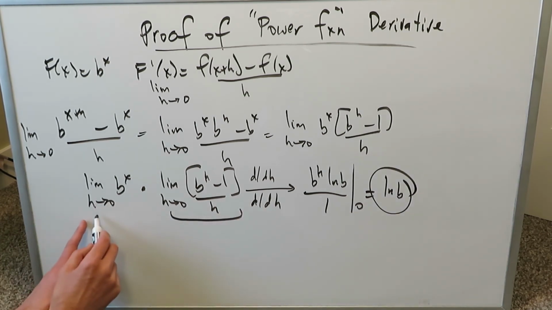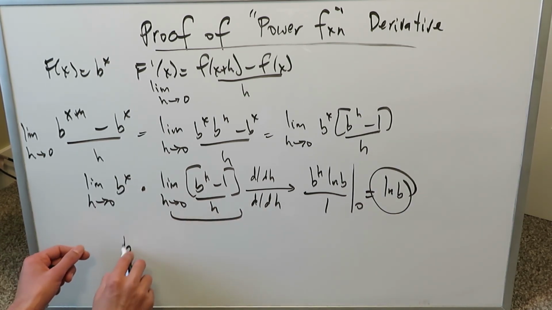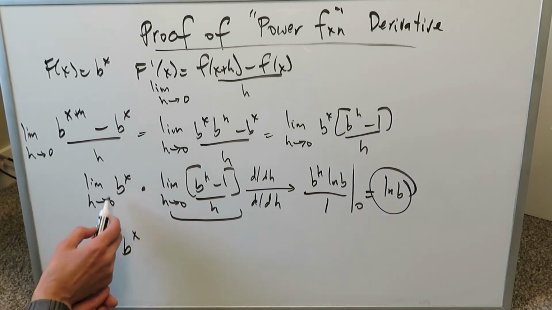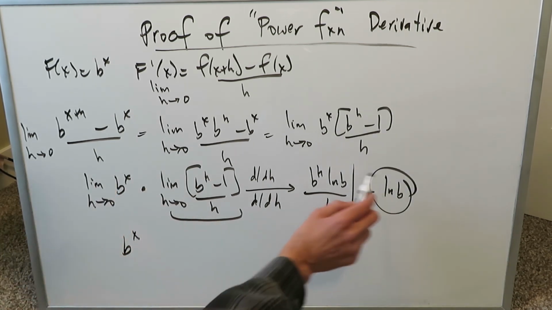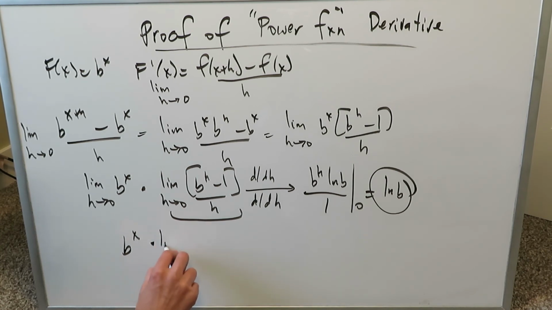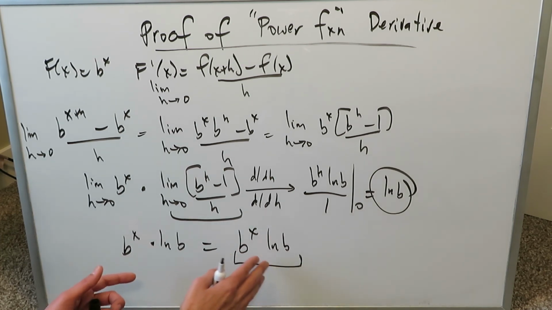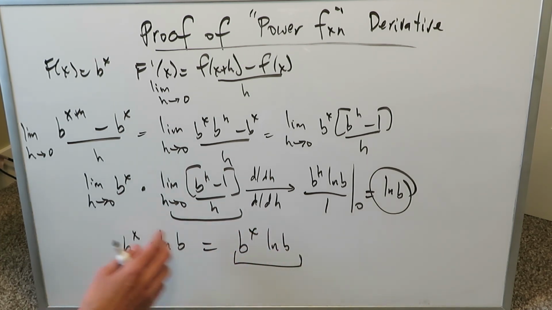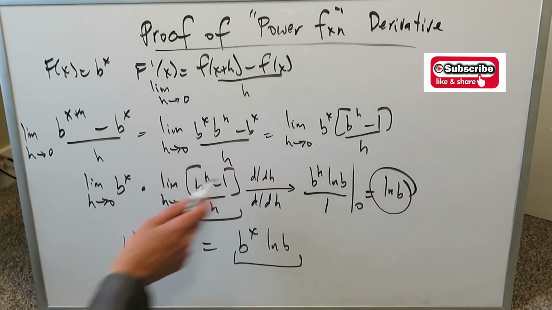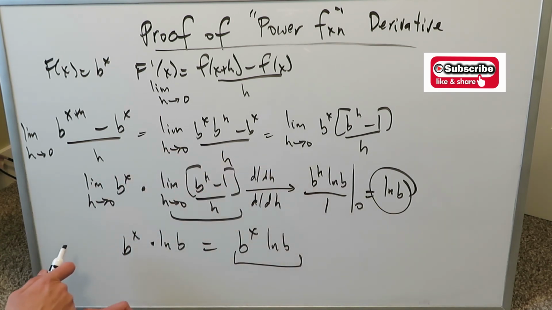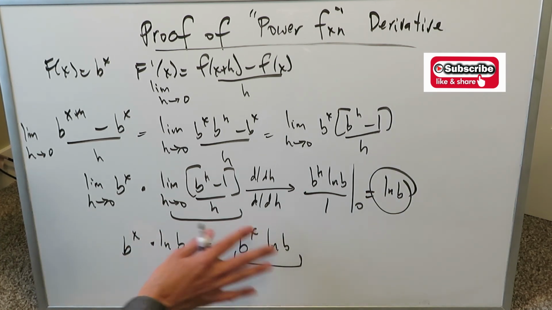So we're looking at the limit as h approaches 0 of b to the x, which is just b to the x. h approaching 0 does not affect that. We have ln b coming out from over here. You combine these, you have b to the x ln b, and the proof is done in terms of the derivative having been derived. When you are deriving the derivative and utilizing this procedure, this right here is your proof for this power function derivative, because you're showing this to be the case.